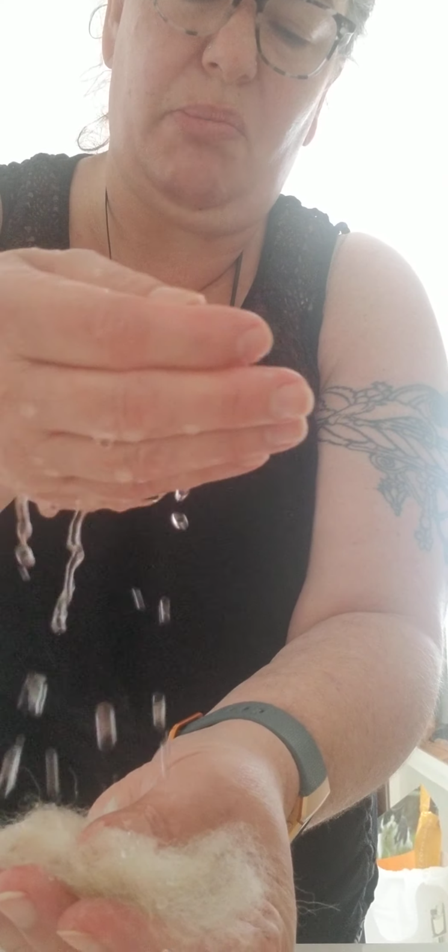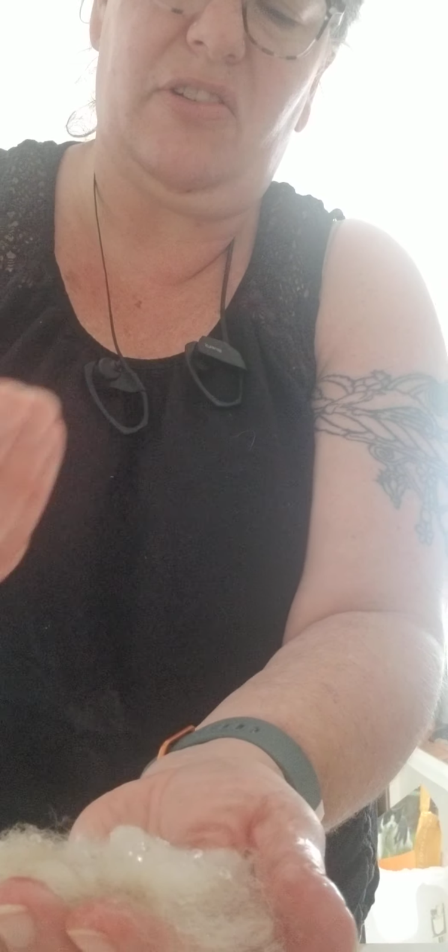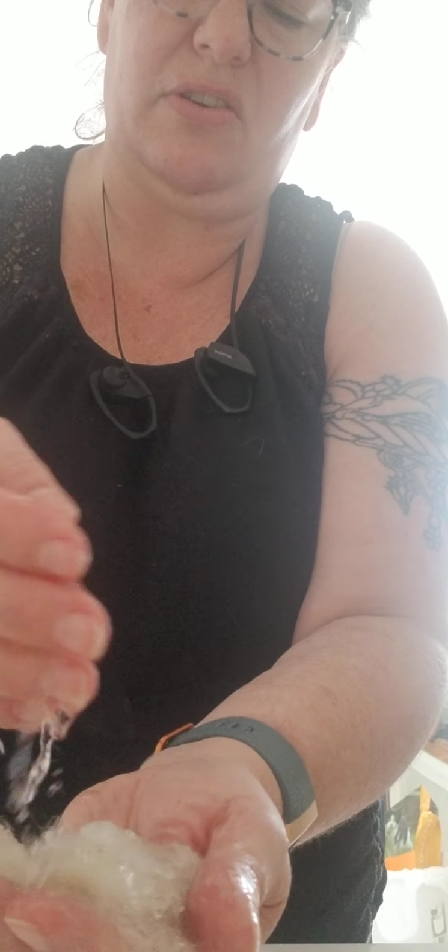Anyway, I'm in our upstairs bathroom, and it's probably 80 degrees in here, and I always find it better. I'm just going to drip some water now that I've put soap on and just start getting it damp. I always find it better to felt in warm weather. Things just seem to go a lot better.